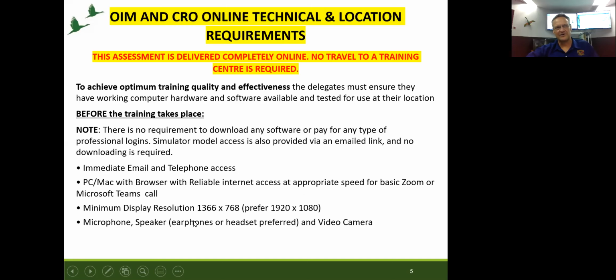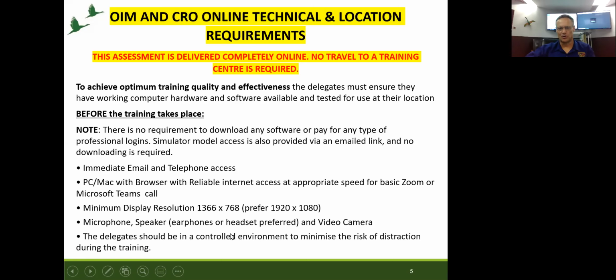Earphones or a headset is definitely preferred, but not mandatory. For obvious reasons, anyone using Zoom frequently will acknowledge that it's always better to have a headset or earphones so that you can hear a lot better, so that we can both communicate a lot easier and more effectively at either end. What earphones or a headset also provides the delegate is a lack of distraction, or minimises the chance of them being distracted for whatever reason.